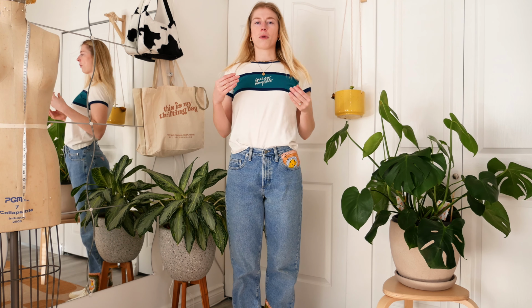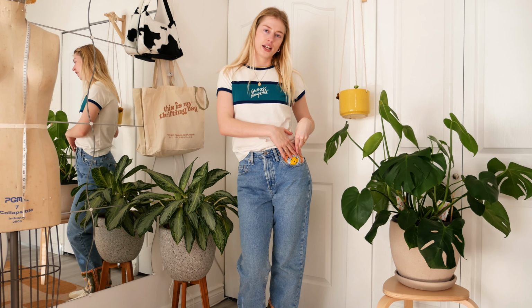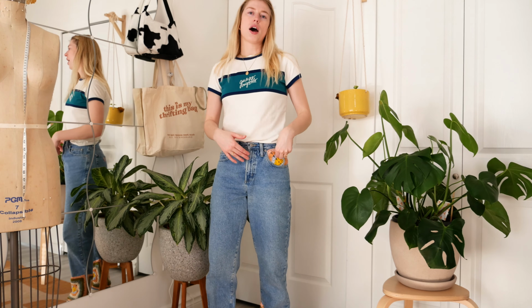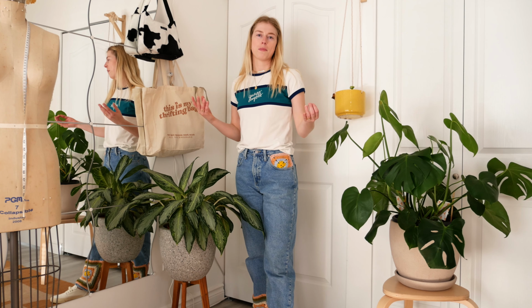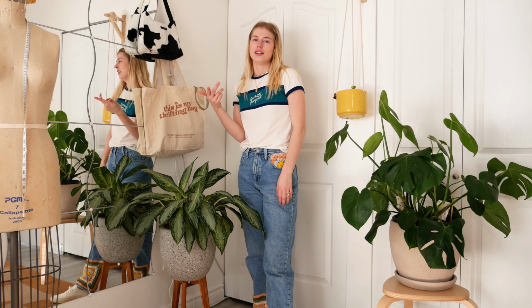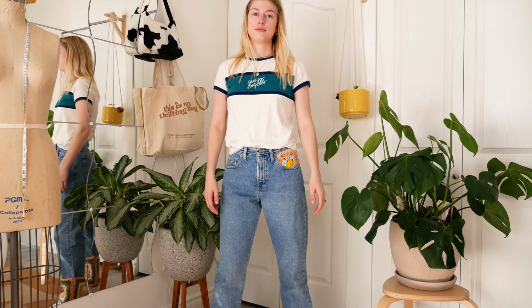Overall, I think these are the perfect summer pair of pants. Just adding a little bit of color to the pocket here, and the pants bottoms. I just love it. It's gonna be my go-to pair of pants when it's summer in like 6 months. So I'm extra prepared.